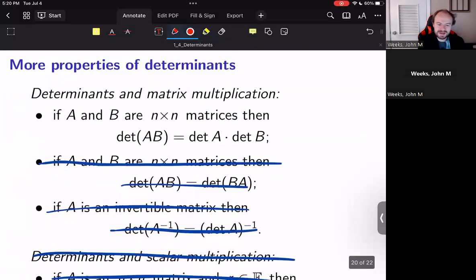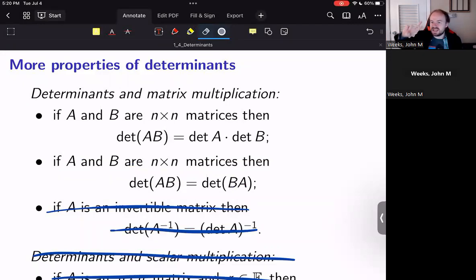A couple of properties of determinants are going to be very useful for us moving forward. If we have 2 square matrices and we multiply them together, the determinant of the product is the product of the determinants. You may have seen this one before. If you have 2 n by n matrices and you flip their product, remember that flipping the order of A and B does not give you the same matrix, B times A. That is a very different matrix oftentimes, but the determinant ends up being exactly the same.